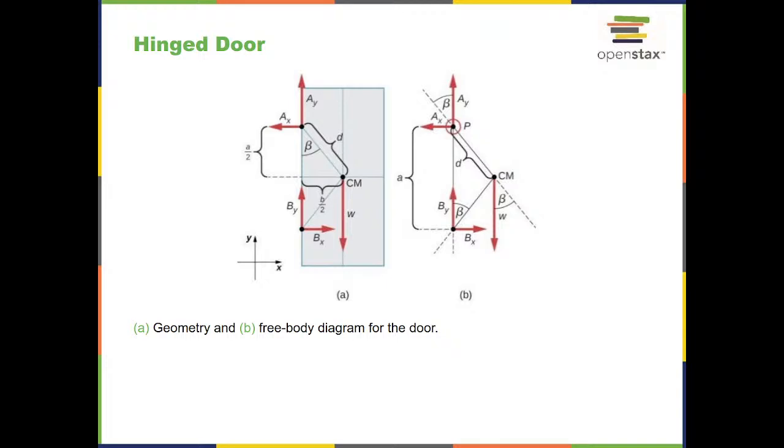So the question that Isaac is asking is, why are AX and BX opposite to each other? Well, they have to, because there are no other horizontal forces here, right? And the sum of all of the horizontal forces has to be equal to 0. So this isn't necessarily a requirement because of the torque. It's because of the force condition.